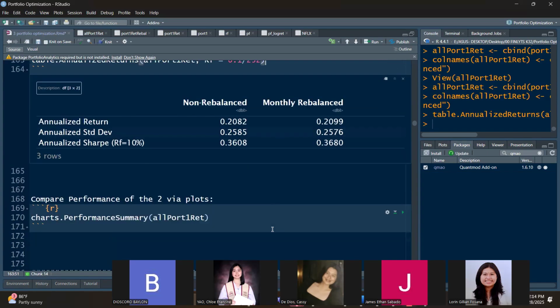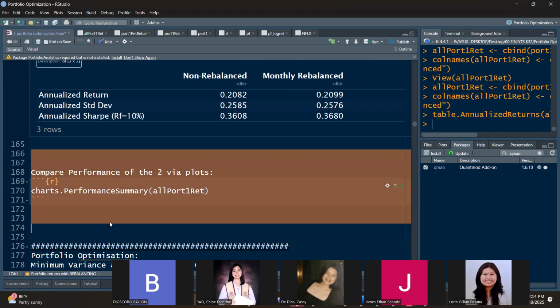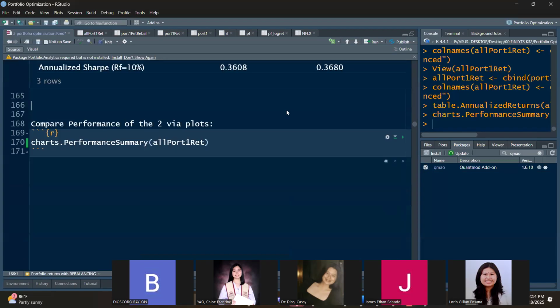All right, so let's plot this. Control C, Control V. Let's plot the charts. And let's run this.